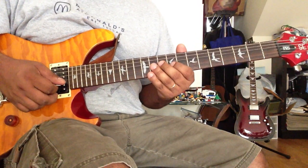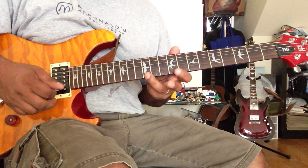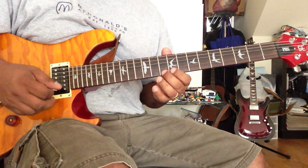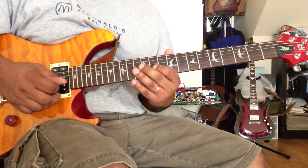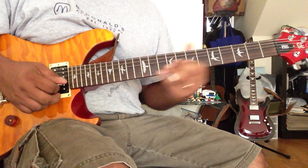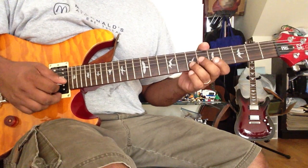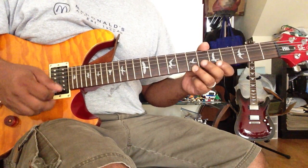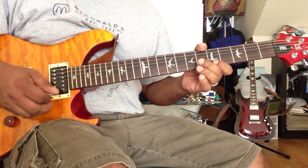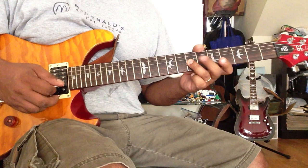In the second string, we slide from 10 to 10, and then it's 10. In the first string: 10, 9, 12 — and then it's 10, 12. The second string is a 10-12 slide. This is the 5th part: slide second string and then 7. First string: 7-5 and 7-9. First string is 7-5, second string is 7-5, and then the third string is 7-6.